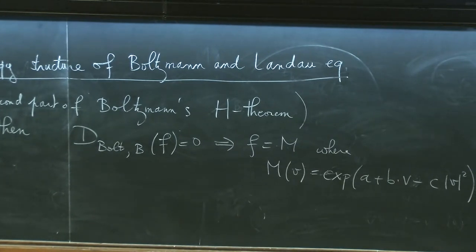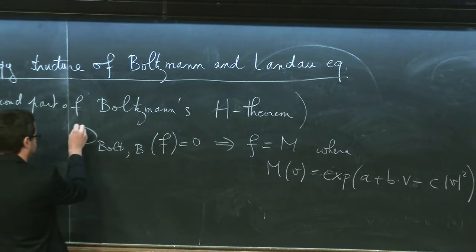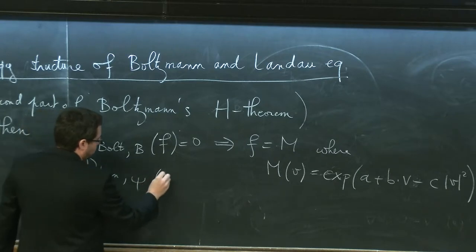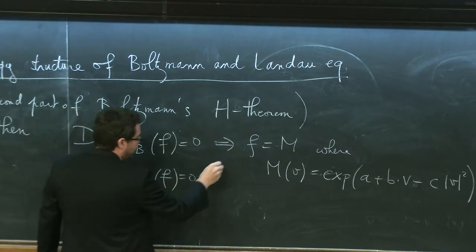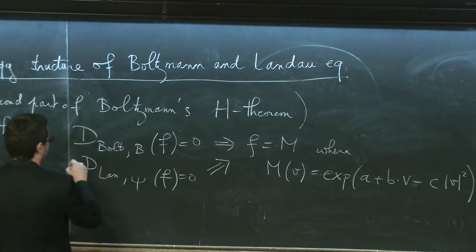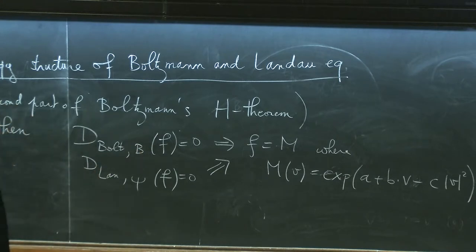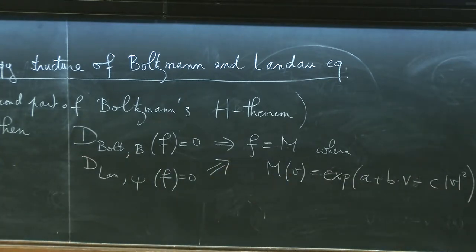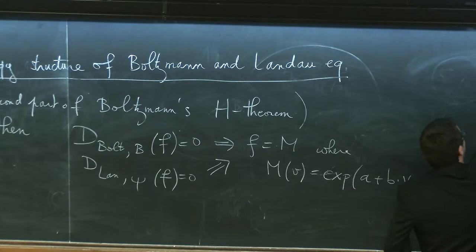And actually, the same holds for the Landau equation. I will not write down immediately what is the entropy dissipation for the Landau equation. We saw that in last lecture, and I will show it to you again in a few moments. But let me say immediately that the same property holds for the Landau equation. And as we will see, this is really the central part of the strict entropy structure of Boltzmann and Landau equation. So let me present the proof.